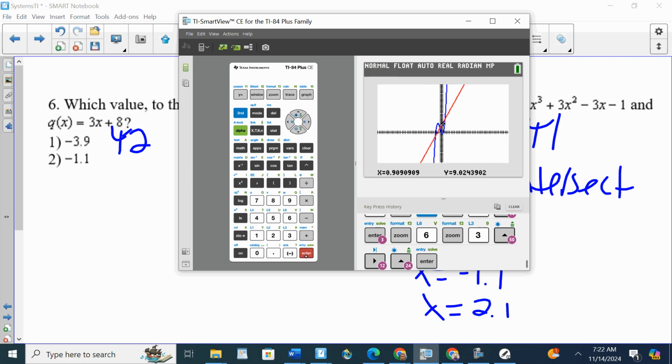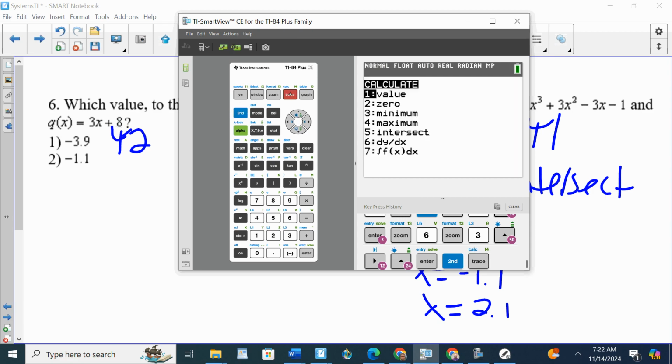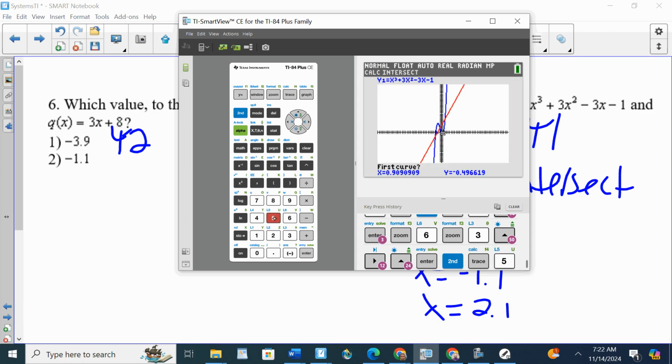So now I can very clearly see that, and I go second trace, option 5, and I do the same thing. The thing about zoom out, it doesn't always give you a great picture, but it generally will give you what you need. So window will be a more precise window. Again, window will give you a more precise picture of exactly what you want to see, but zoom out can be more effective in getting you what you want to see faster and more efficiently. It just might not be as good of a picture.